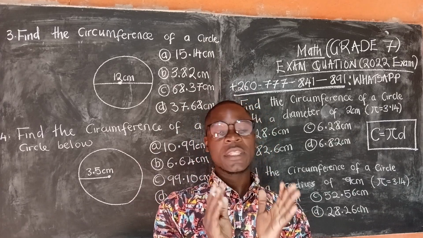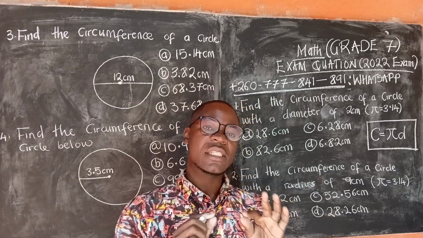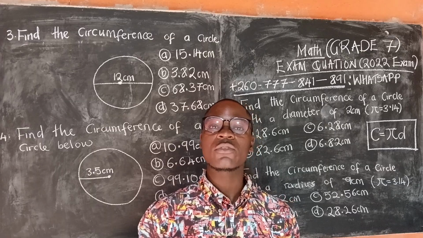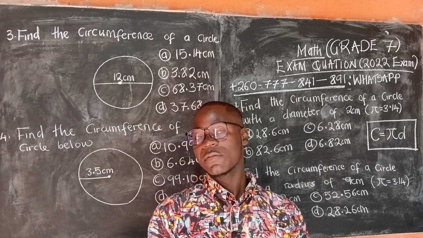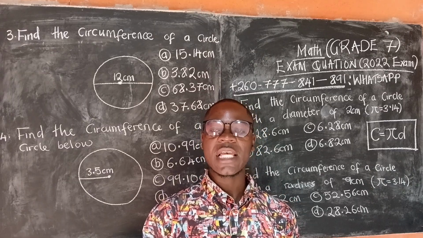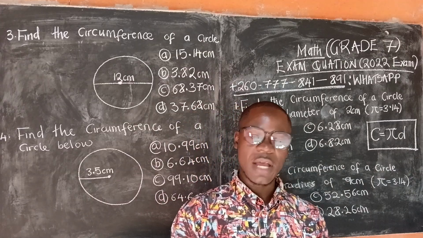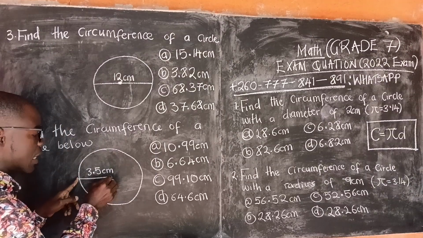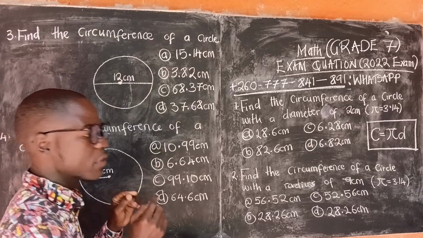With calculating the circumference, we use the diameter. Now what is the meaning of the diameter? The diameter is a combination of two radii. How are you going to define a diameter? You are going to say it is the distance moved from the circumference to the center, and from the center back to the circumference. That is the meaning of the diameter.